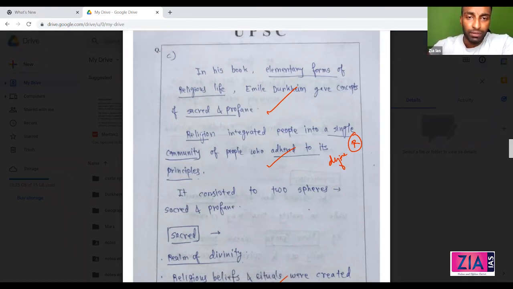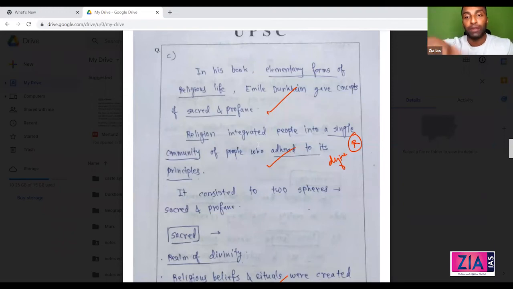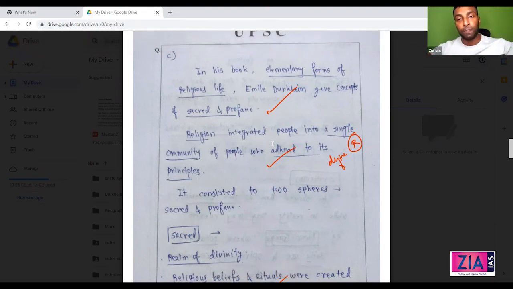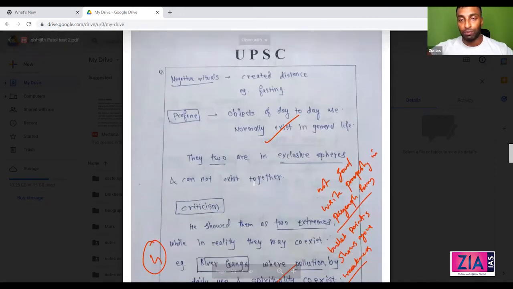Can you see here? My mouse pointer. Can you see here? Yes, sir. Yeah. What you have written here is the second part of the definition, which is talking about the function. But the first part of the definition is where he's actually talking about sacred and profane. Where is that first part? What is the definition of religion? Religion is a unified system of belief and practices related to sacred. So you have introduced sacred. Then he's saying that is to say, things set apart and considered forbidden. Then you have explained what is sacred in the definition itself. You actually don't want this part. This is the second part of the definition, which is talking about the function, which is integration. You got my point. And then comes sacred, and then talk about all these things you have mentioned, and then talk about profane.